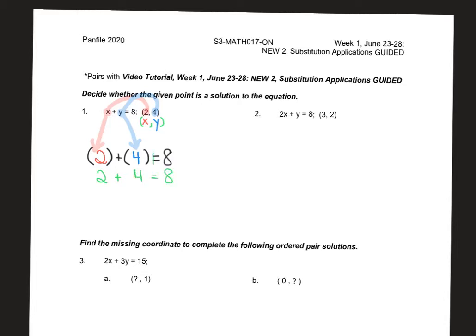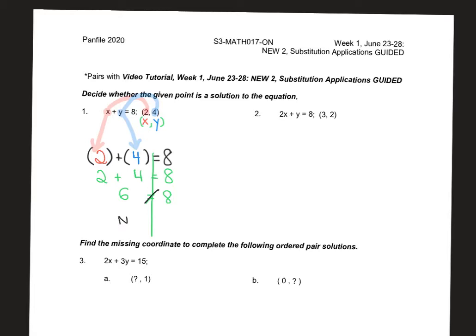Now I throw that line down my equal sign because that's a habit I've gotten into a long time ago, to separate my left from my right. And now when I show my work, I'm going to show it going down. So on the right, I have to do nothing. I'm just going to leave that 8 there as it goes. But on the left, I'm going to do what I can. So 2 plus 4 gives me 6. And I'm basically asking myself, does the equation balance? Does 6 equal 8? And my answer is no, so I put a slash through that equal sign, right?